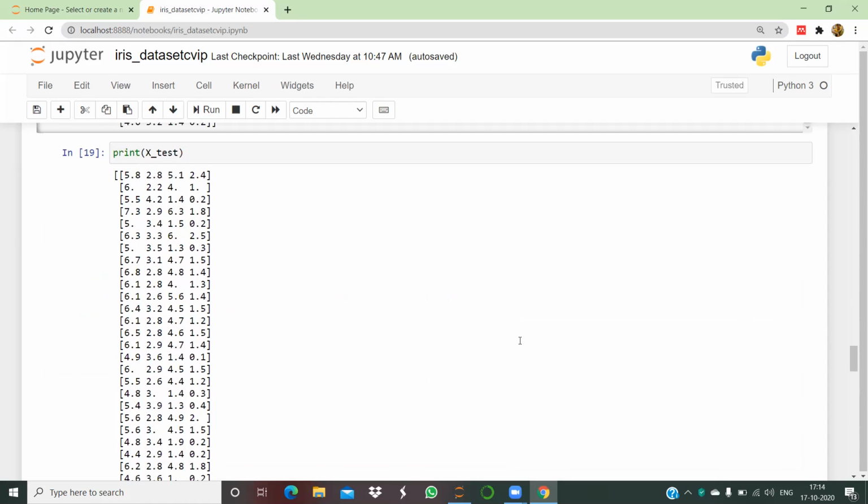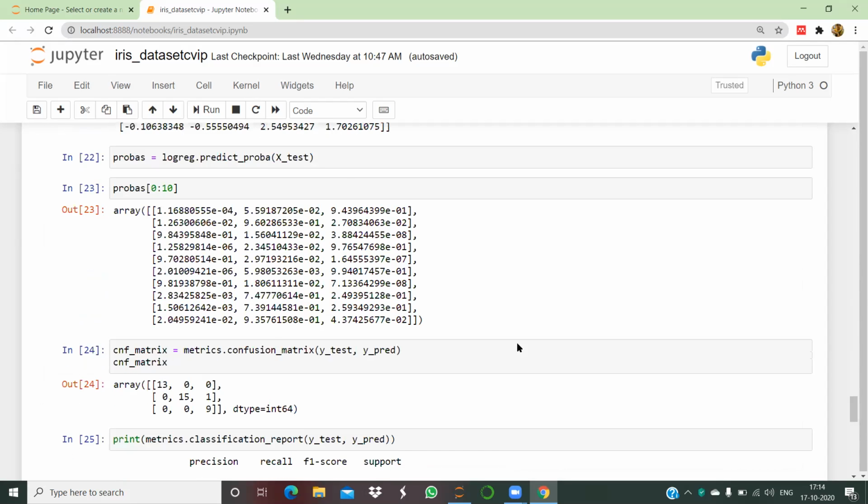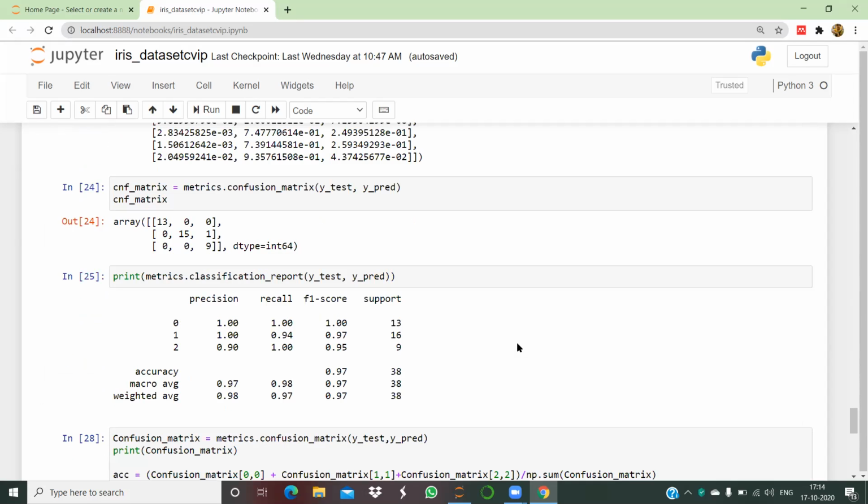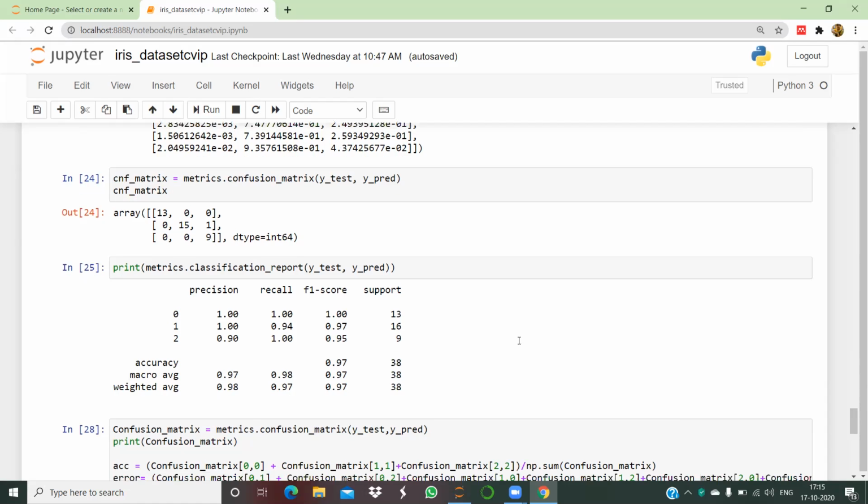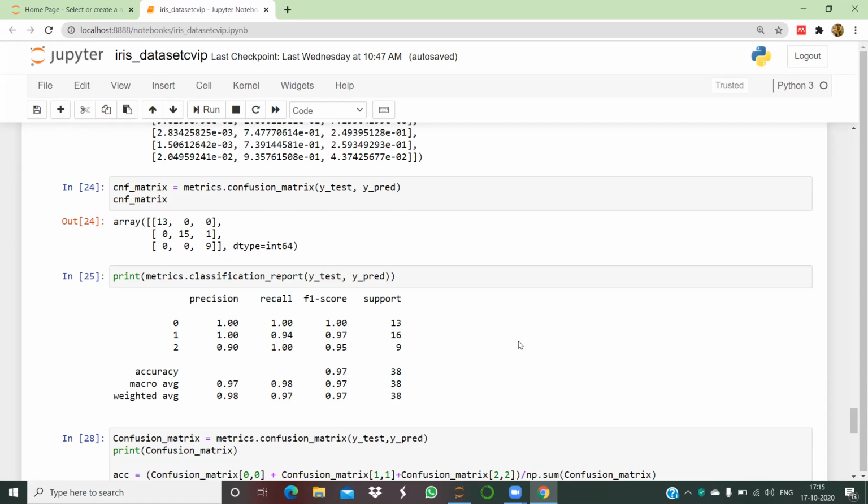See, I want you to write the code for that confusion matrix, madam, because that is an inbuilt function, right? I want you to analyze how it is working, because otherwise there might be some difficulties. So I would highly recommend that, rather than using the inbuilt confusion matrix, you write a small user defined function, which takes the same inputs y test and y pred, and you should come out with that matrix of 13 0 0, 0 15 1, and 0 0 9.